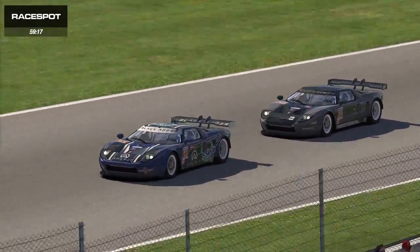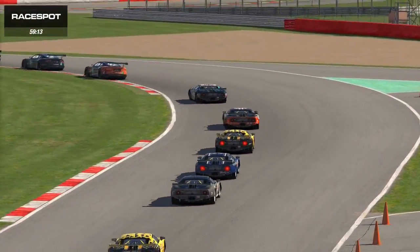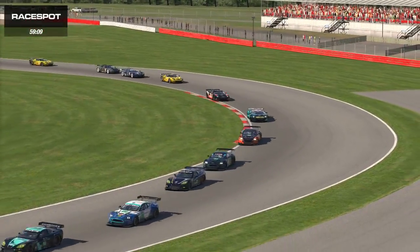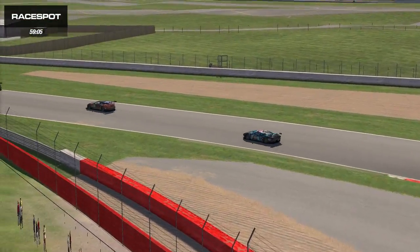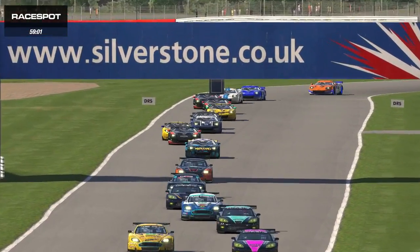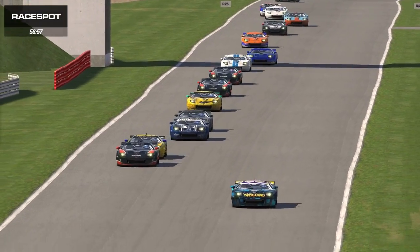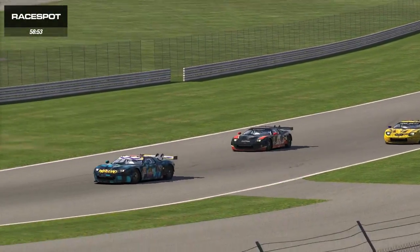The GT2 category has taken the start as well. And that's a very good start by car Christian Kewitt. In fact, they're right on the back of your GT1 cars. So a big, big jump by the GT2 field. They really didn't wait long before they went, like the GT1 leaders. We're going to see some passing through the hairpin down here. We'll keep an eye on what's going on there for your GT1 field, as the end of your field of prototypes head through the left field corner.